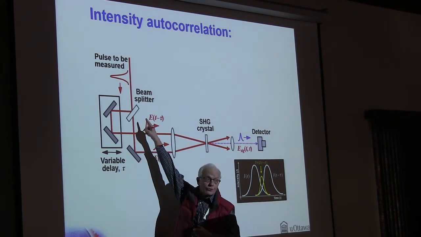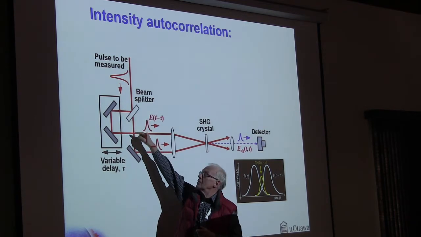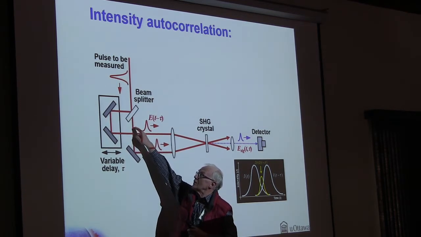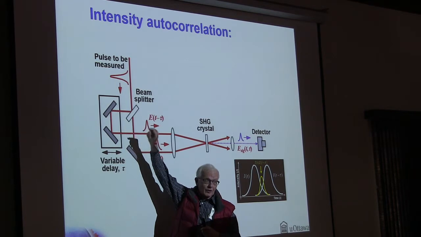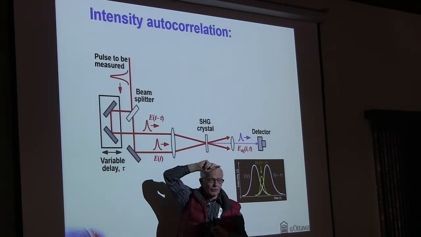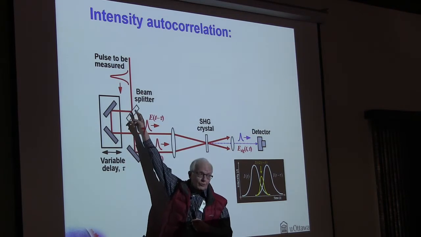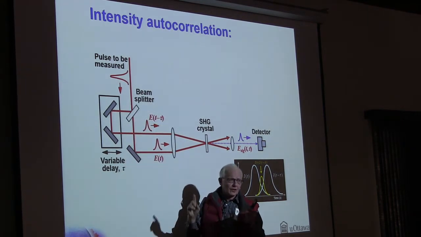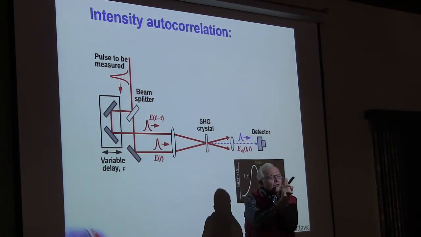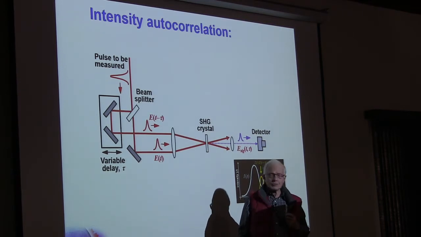So you take the pulse, and now you divide it in two by taking it through a material and reflecting it off the material. If the pulse is very short, this gives dispersion problems, and so you need to correct this one as well. But that's a detail. Let's assume that the pulse is a true identical pulse after this.